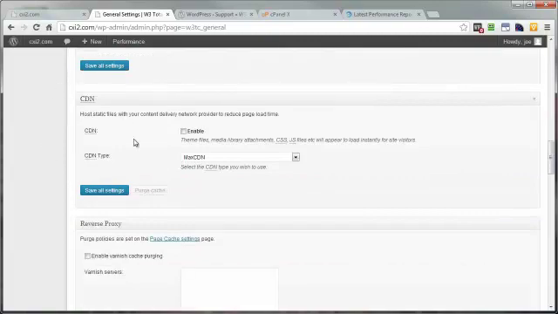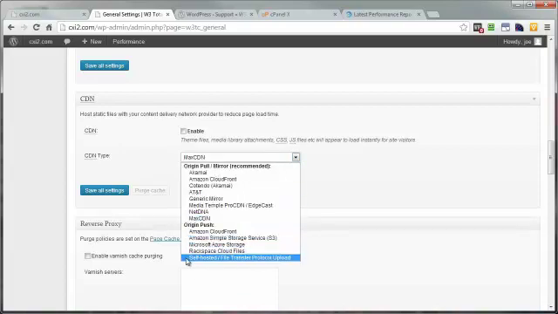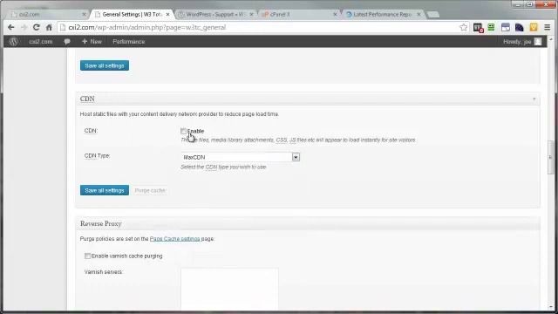Now the CDN goes beyond the basics of this video, but this will definitely make your site load that much faster. So if you have the opportunity to work with a CDN, be it MaxCDN, which is one of the better ones in my opinion, or even something like your self-hosted FTP, use it. If so, then check enabled.